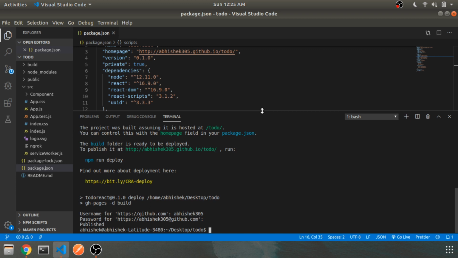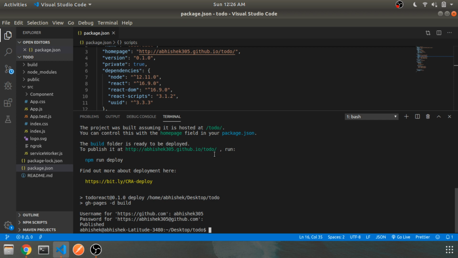But the URL which you get in Netlify is somewhat a bit messy, so I prefer GitHub because this URL is meaningful. When it comes to Netlify, it is a horrible kind of URL. It consists of some numbers and letters, etc. So you won't even know which app this is. Over here you can see actually which app you are hosting.